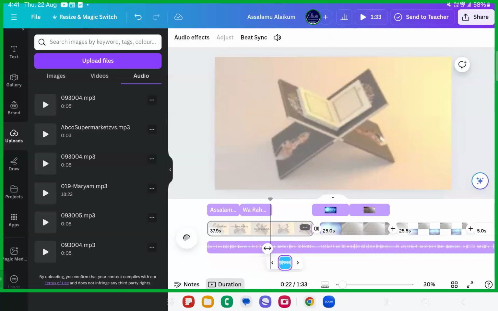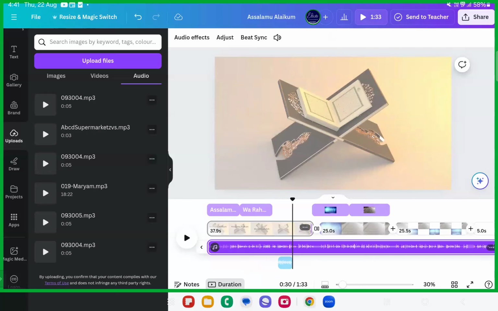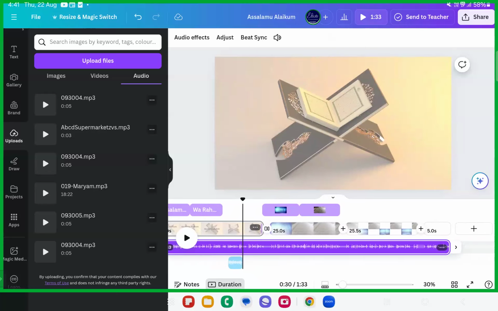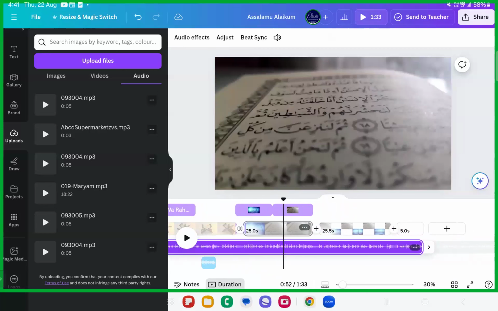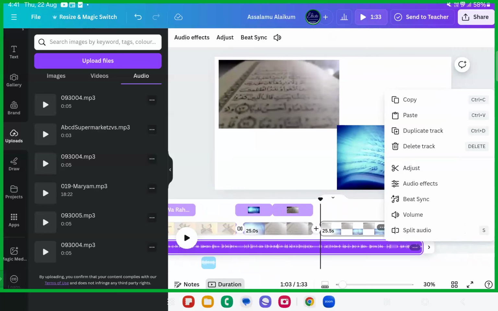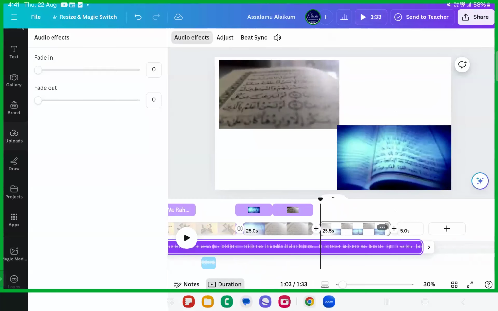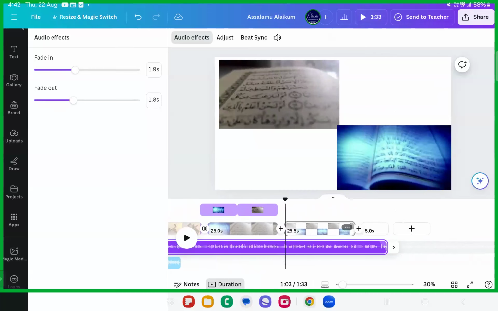Okay, there are some parts left out. How to edit the audios. In audio editing, you have the same things, right and left trimming. For example, you don't want this much audio, you want this much audio. Same thing, 3-dot button you have to see, and split audio, split right, split left. Then if you want, you can add audio effects. When the audio is appearing, you can give a bit of fade in, and when it is at the end, you can give a fade out. Only 2 effects are there.